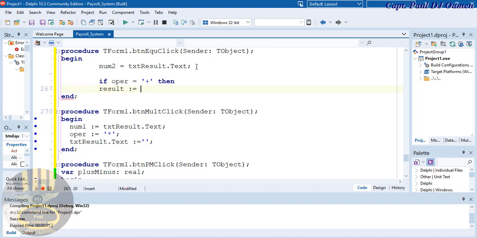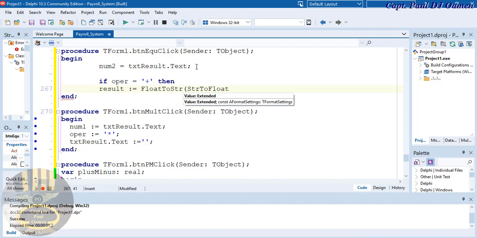Now let's get it floated. Float to string. Now it's going to be two double conversion there, and converting the string to float.